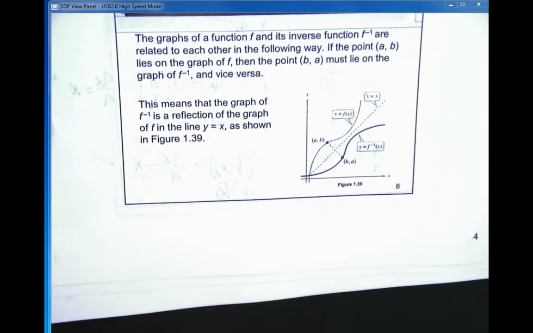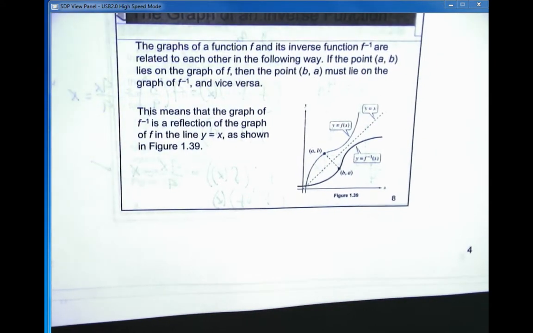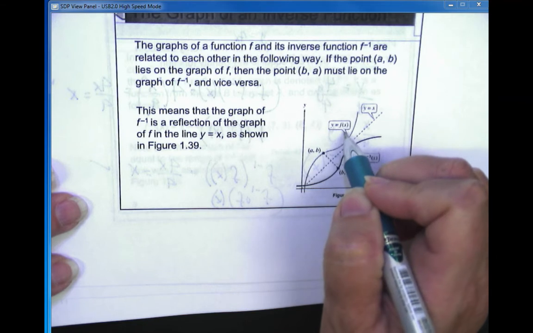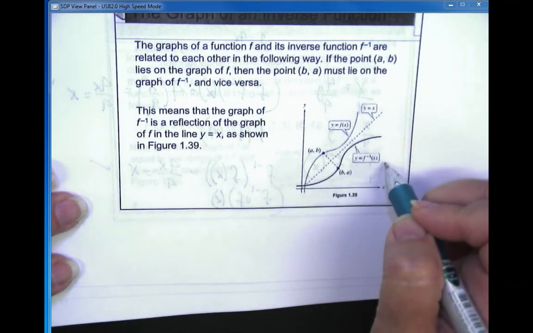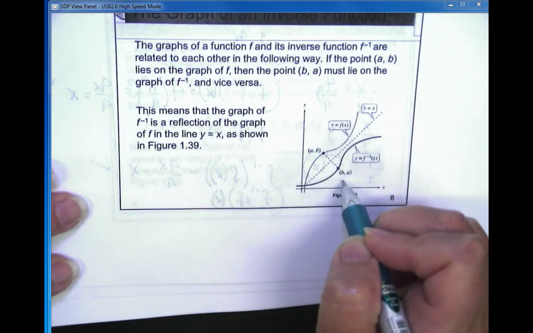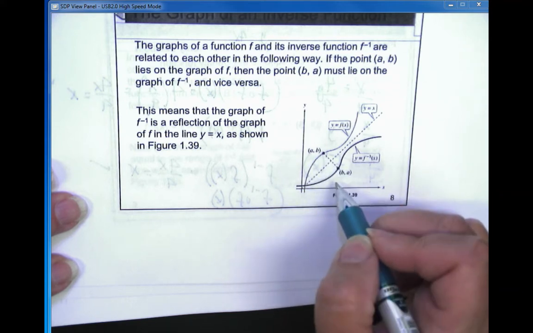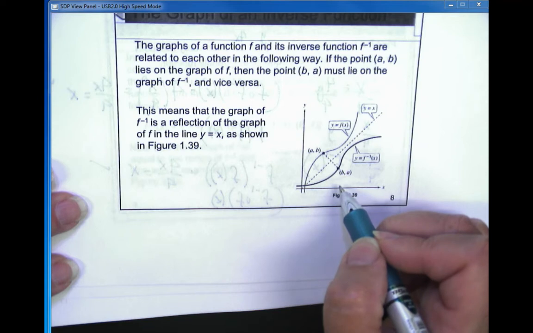Now, the other thing that is very important about inverse functions, again, it all goes back to switch x and y, domain and range change. And so you just got to keep that in your head. As long as you keep that in your head, I think it's pretty easy to do. So when you have a function, if you have a point (a, b) on f of x, and then you have the inverse function, that point's going to switch. You see how they switch? The a became the y, and the b became the x. Make sense? Good? All right.